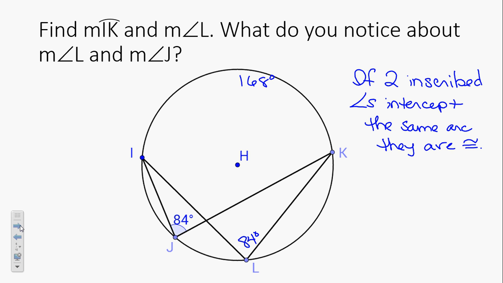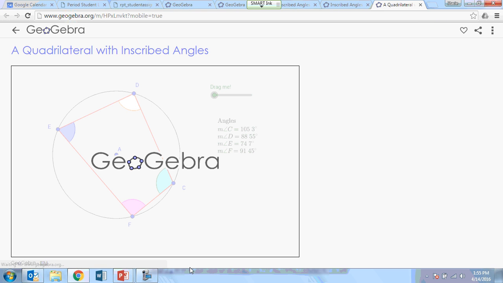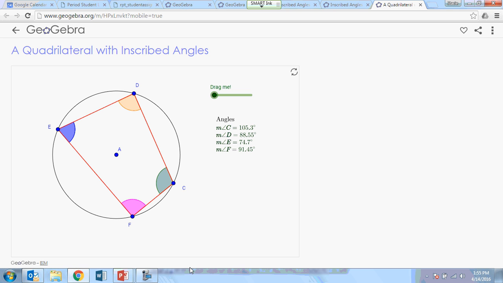Okay. Here goes the next one. So, not hard math. You just have to know things and keep track of it. There's a lot of properties. All right, so we've got this pretty image, and we're going to go to GeoGebra and see what's happening with this. So first of all, what kind of figure is inside of this circle? A quadrilateral, okay? A quadrilateral has four sides, four angles, right?